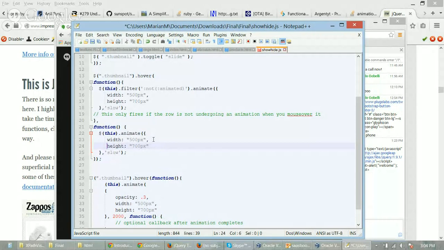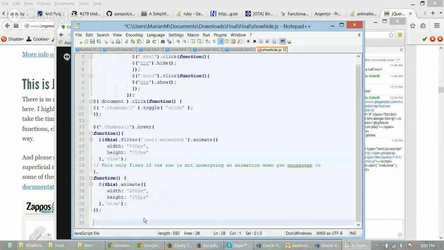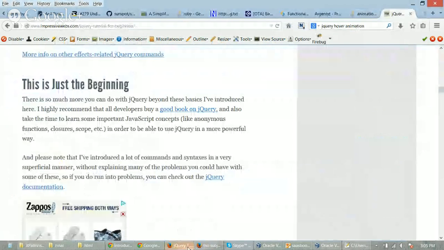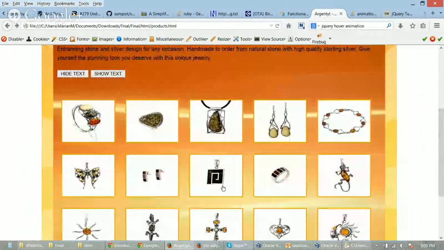Okay, if it's not animated, animate. And let's make this 250 and 350. Doesn't seem to work.